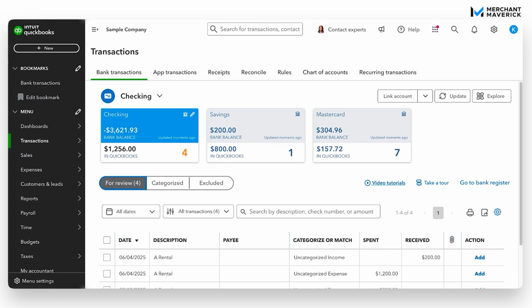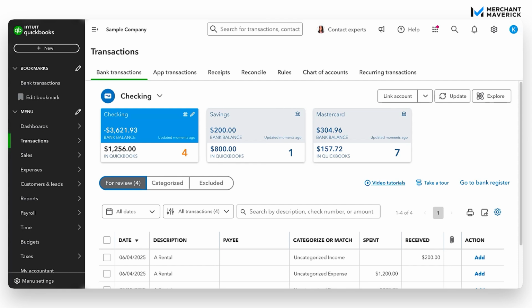However, if you have recurring transactions that you want QuickBooks to automatically categorize for you without going through this manual process, there is an option for that. You can set bank rules. So this is good, for example, if you go to the office supply store once a week, once a month, and all you do is purchase office supplies, and you want that charged to your office supply expense account. You don't want to go in and manually do this every time, so you can go in and create rules so that when a transaction from that office supply store pops up, QuickBooks will automatically categorize it for you.